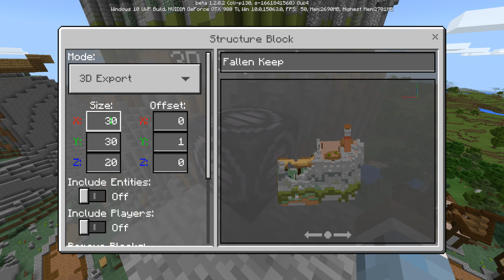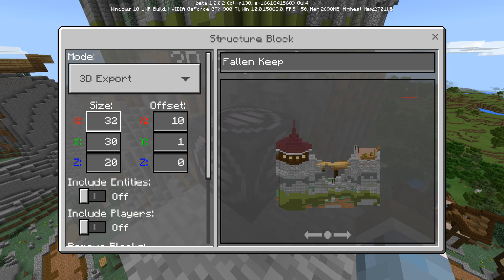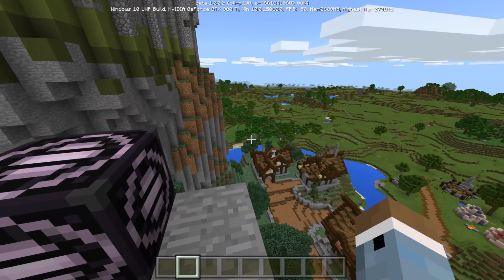Let's do 30 and see. And I still need to go bigger, so why not 40? Let's try, should we do 40 or 35? Well, ladies and gentlemen, I just figured something out. You can't do it that big. You can only go up to size 32, so this plan is foiled. The castle's too big. We gotta find something else.